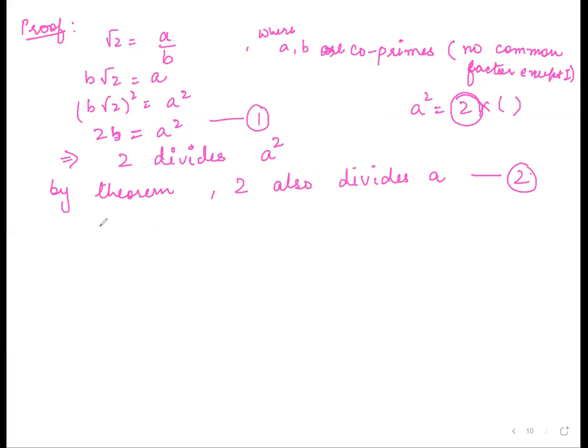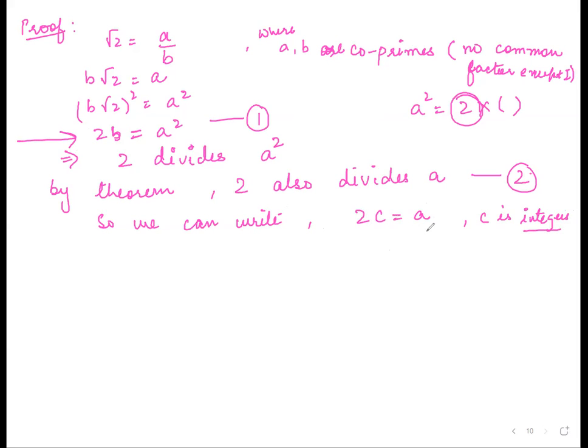So we can write, see, can I write 2C is equal to A, in a similar fashion? Look here. So A square is equal to 2 into some number. That is why 2 is one factor. Clear? Now, because 2 also divides A, so A will be 2 into some number, isn't it? Yeah. So where C is any integer. These things are also important. I don't know what is C. So C is actually an integer. So this way I can write.